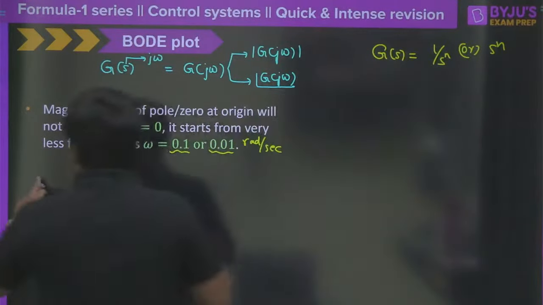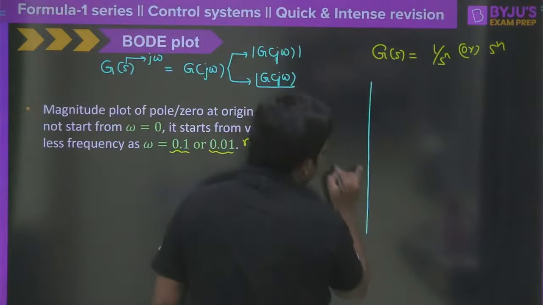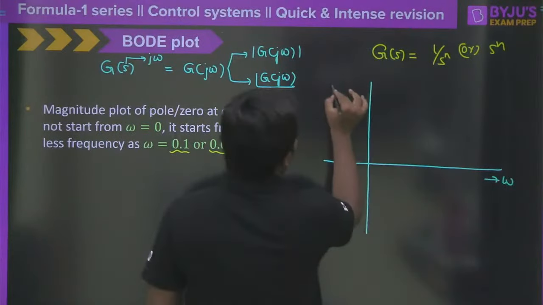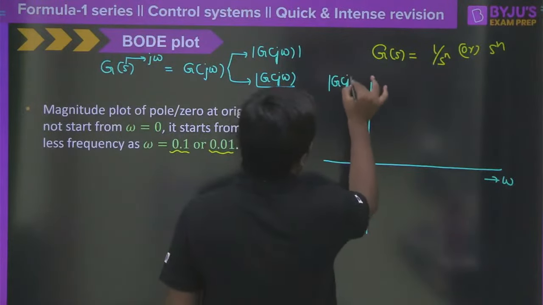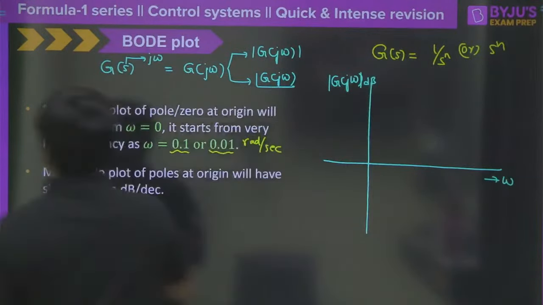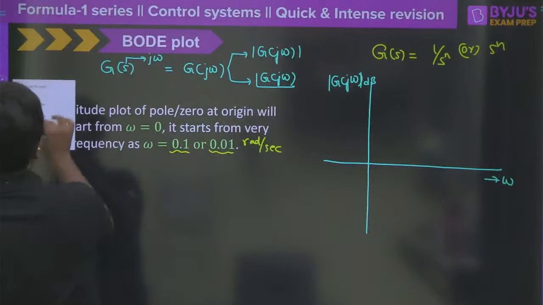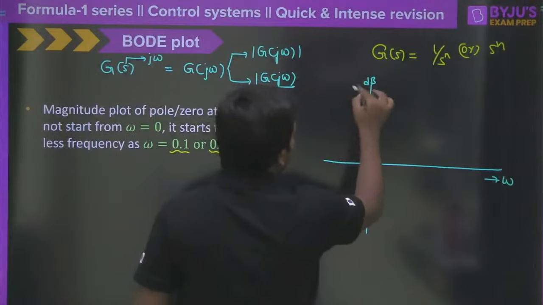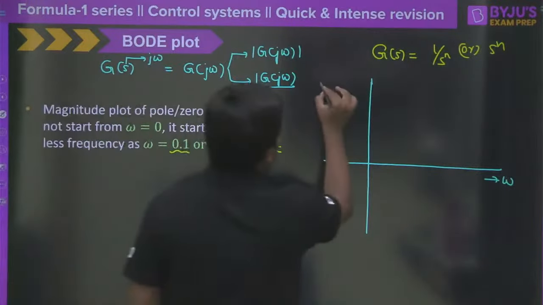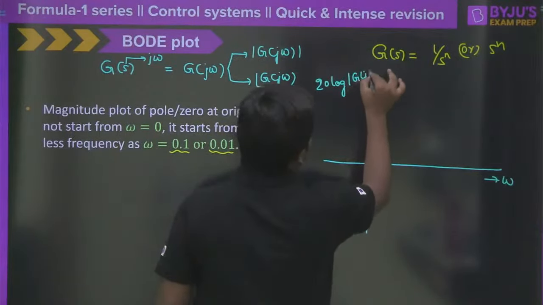And suppose, let us assume that, for example, I have some magnitude plot here. There is an omega here, and there might be a chance that we have modulus of G(j omega) in dB, or else 20 log of modulus of G(j omega). Let me write. So just give me 1 minute. I know all of you are very sincere and serious students. That's why I'm writing everything here. So just give me 1 minute so that I will come up with the best value. So that is 20 logarithmic of modulus of G(j omega).